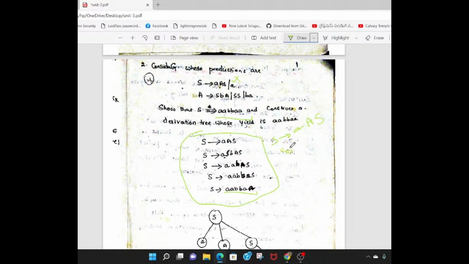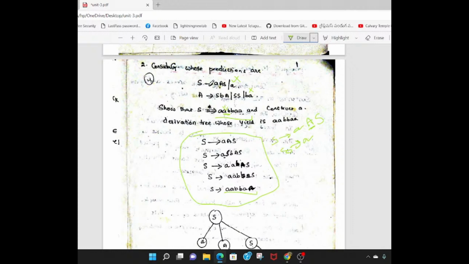So now my starting terminal is A, and from that A, I am expecting A again. So I cannot choose this because it is simply a terminal BA. I cannot choose this because I want A, and that is only possible by S.